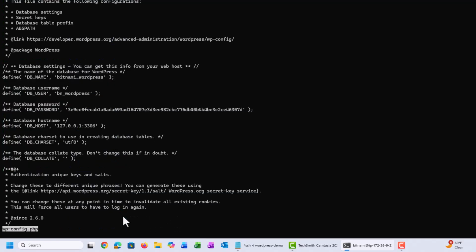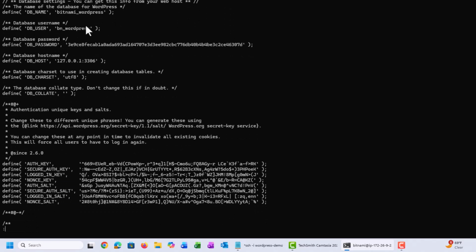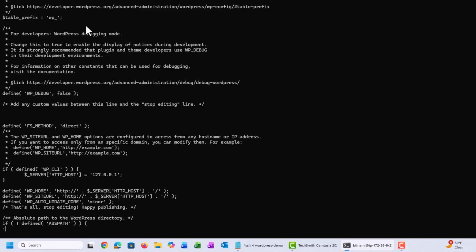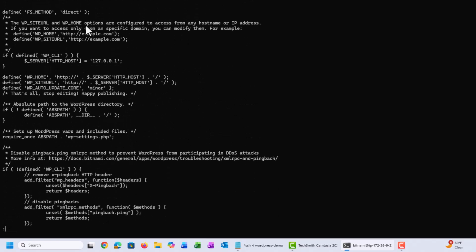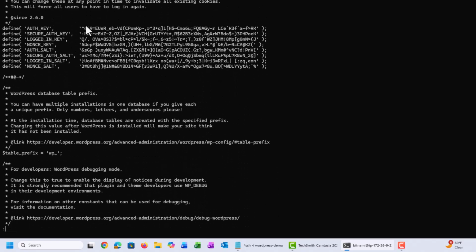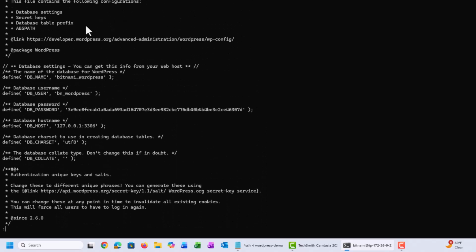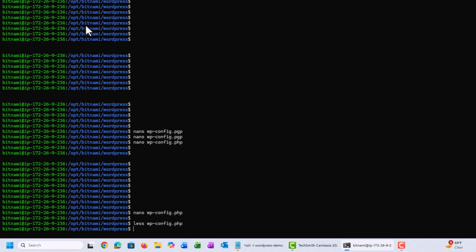And then push enter, and then you'll get this little viewer that'll pop up here. If you scroll down, this is just read only, so you can see your WordPress configuration file or whatever file you went into, but you can't make any changes in here. So to get out of it, just hit Q on your keyboard and it'll take you right back to the terminal.